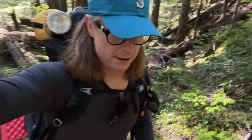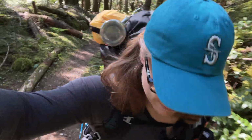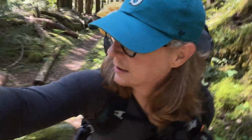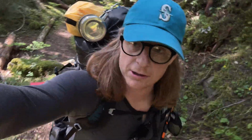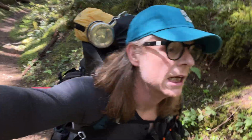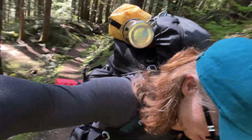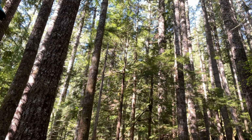Like, I remember this is that campsite that is not very desirable. I guess you can kind of see down there by the river, but I think it's just mostly for people that get in late, like me, and need a place to stay. It's one of the closest to the car on all the trails I go.